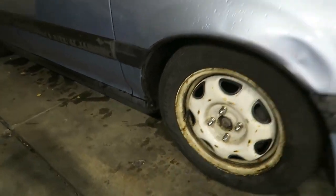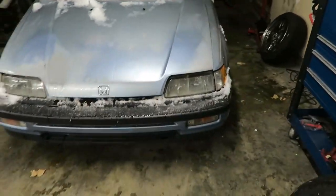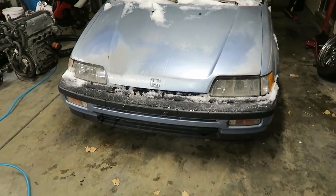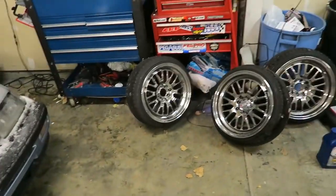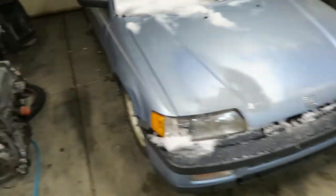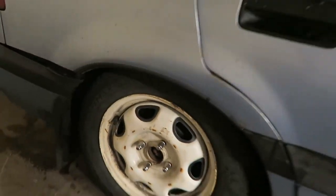Last year I did raise it up, just so we could crawl through some deep snow, and it does really well. But it's just a lot of work to set the coilovers and make sure they're all the matching height and everything, and they're already set up for these wheels right here, so I'm just not gonna mess with them. So I'm just gonna leave Wago slammed for the winter, and it should be okay.